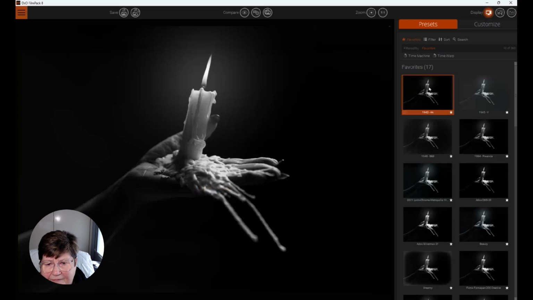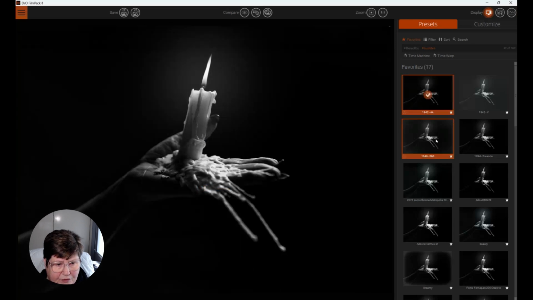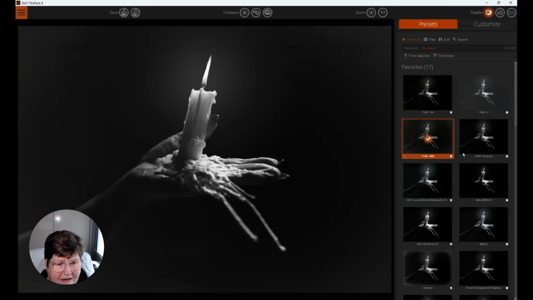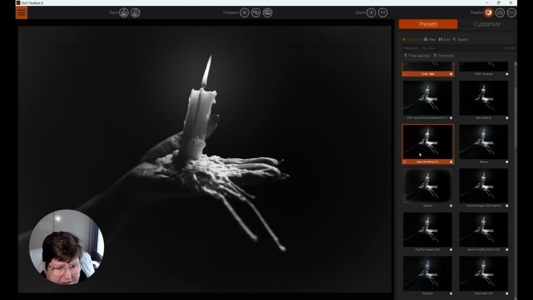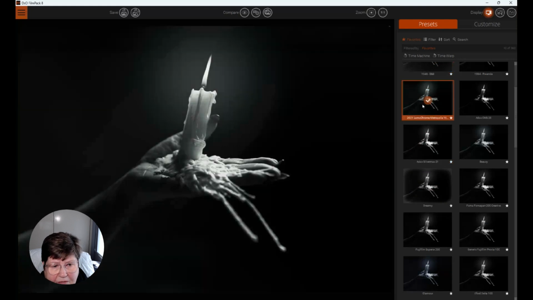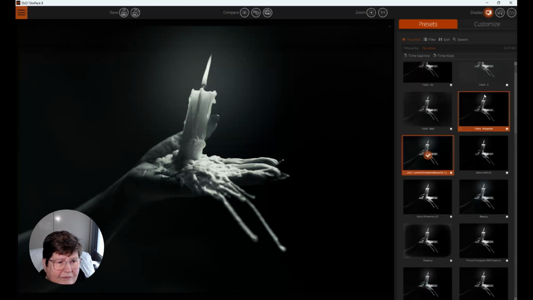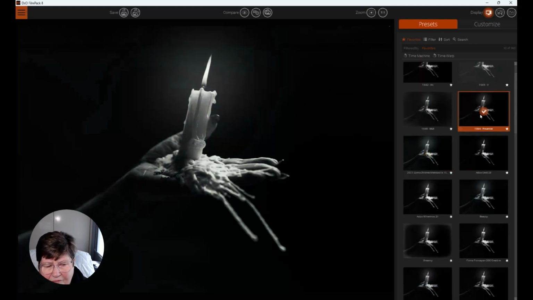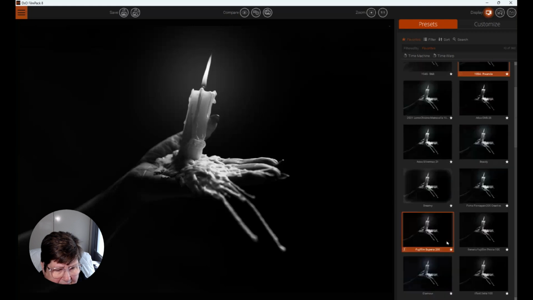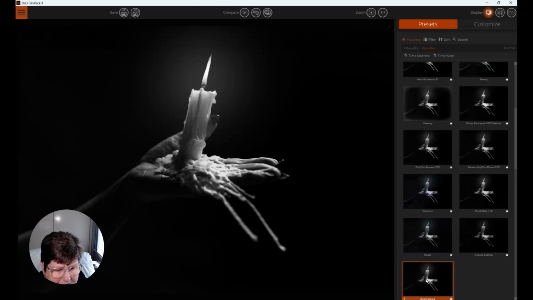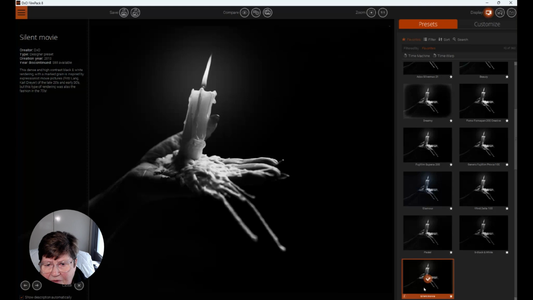And there are some fabulous presets that you can use. I love this 1946 B&B. That is one of my favorites. The Loma Chrome is also fabulous. It just gives a slight tinge to it. Rwanda's another one, but it's more for colour. And then, of course, I have got Silent Movie, which is another fabulous one.